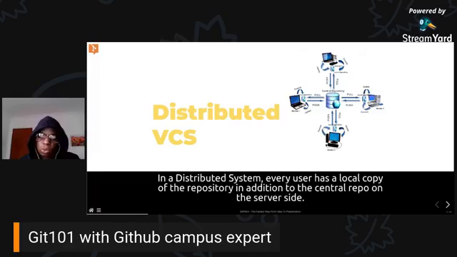You make the changes on the local folder or the local repository that you have on your computer. That's when you can add your folders, your files, your code, whatever changes you make to the documentation and the project as a whole. Then you can push those changes to be reviewed and merged into the central repo. So all your changes happen on the local repo first before they can be merged on the central repo.